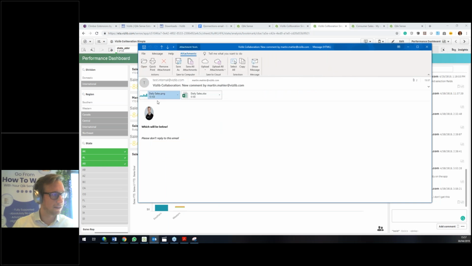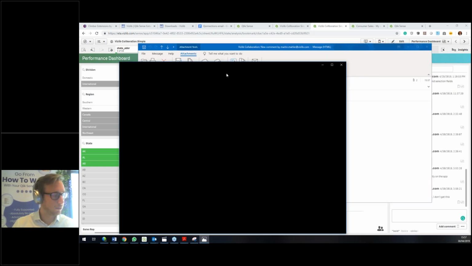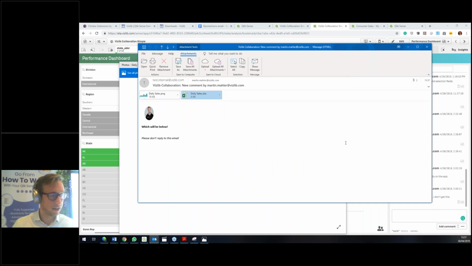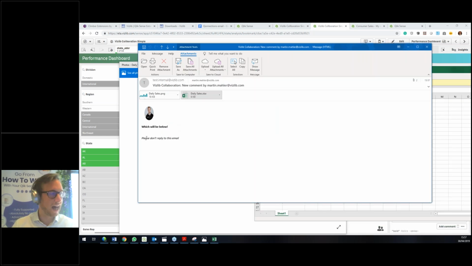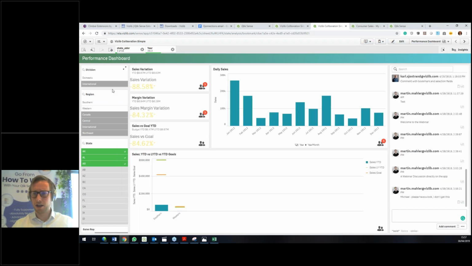So here we see the daily sales, the one that I've been looking at. We also see the underlying data, and that can be a table, that can be anything beyond that. Currently this is a template, but of course it will have in the near future a button that you can click on that'll take you directly to where that notification came from. So think of a use case. A board member asks, can you explain that number to me? And then Martin receives an email, goes in, sends an answer, and the board member is notified on his phone, my answer is resolved, please have a look at it now.